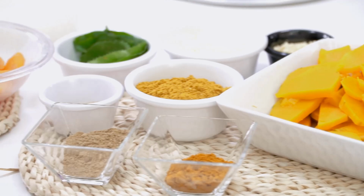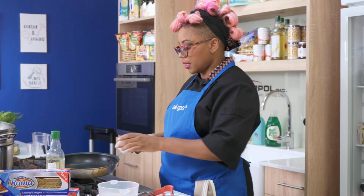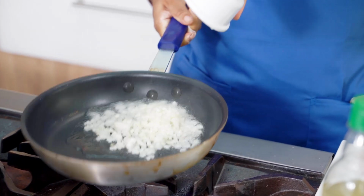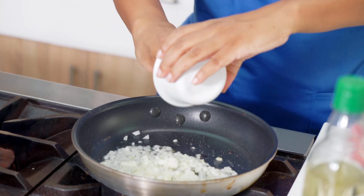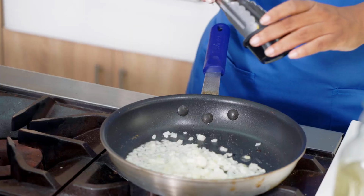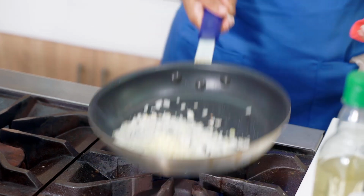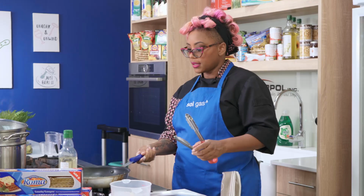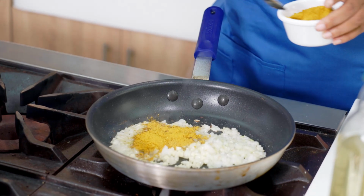So medium heat. I want it hot, but I don't want to burn my spices. So first I'm gonna go in with my onion. All right, I like to put the onion in the pan first all the time because if you put in the garlic first, you're gonna regret it. But at least that's what I think. So medium heat. I also like to put my spices in with my garlic and onion.